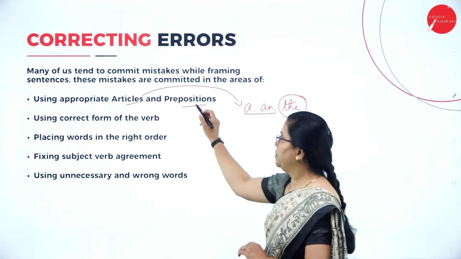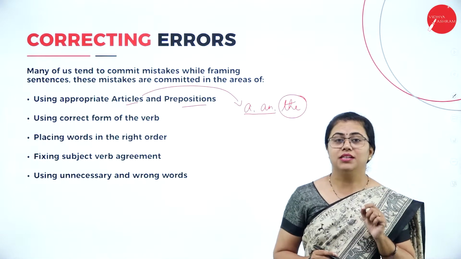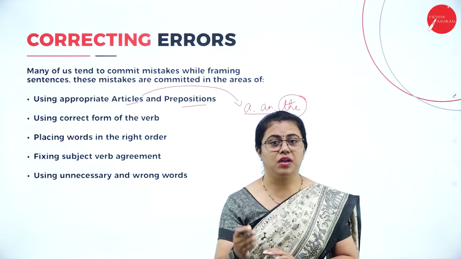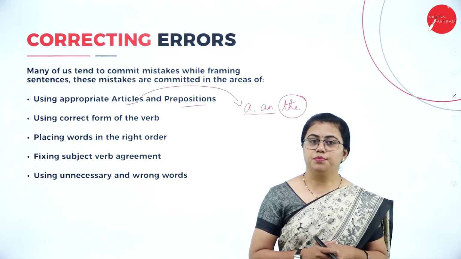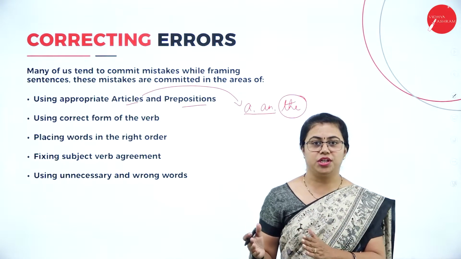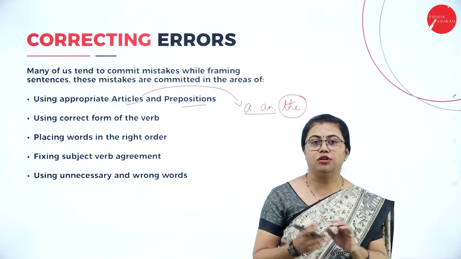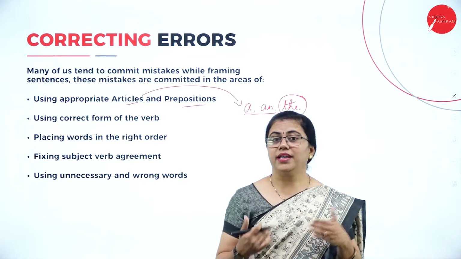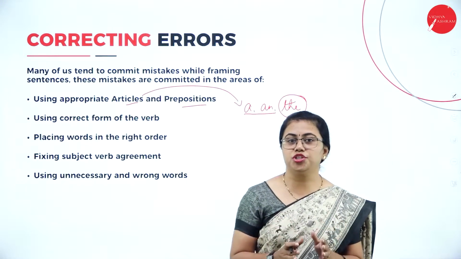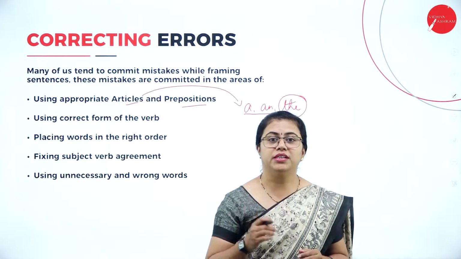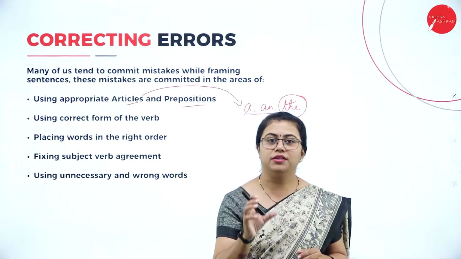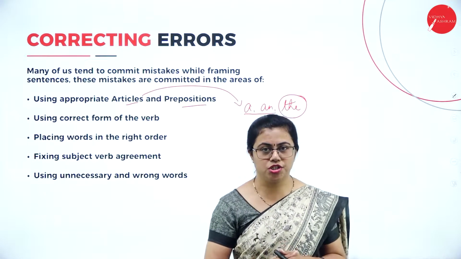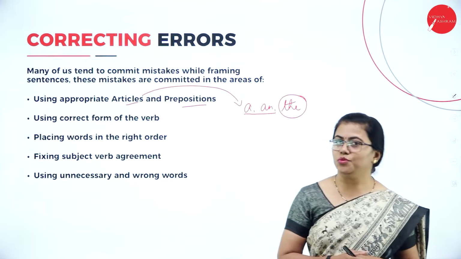Then also prepositions. Prepositions actually tell us the relationship between the words in the sentence. For example, on, in, between, all these are called prepositions. Suppose there is a sentence, the bird is on the tree. Just try reading the sentence without using the preposition. How do you understand that? The bird is the tree. The bird cannot be a tree, isn't it? There should be some relationship between the bird and the tree. So the bird is on the tree. So on, that is a preposition, gives a lot of meaning in the sentence. So prepositions are very much essential for you to understand properly and use in a proper way.